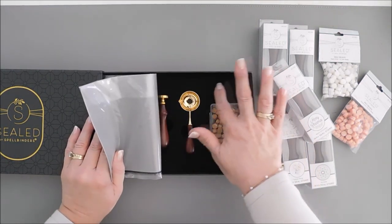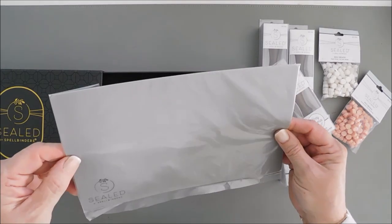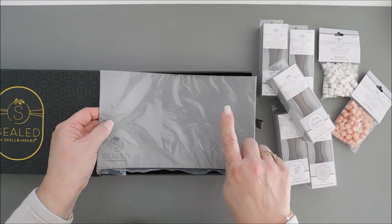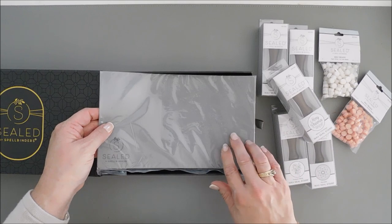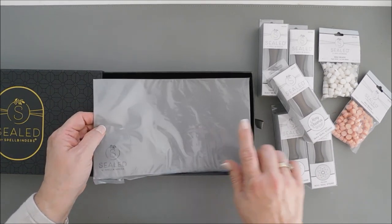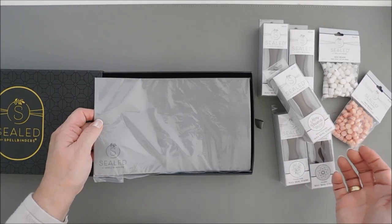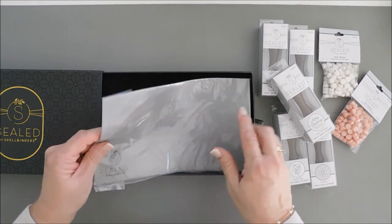Inside you can already see that there's black velvet, but let's talk about our mat. This is a silicone mat that you can create your seals on here and then lift them up and then glue them down. I think you have a lot more control when you have a mat to do that, and so we're going to be using this. Now, of course, you could just do this directly on your cardstock, but if you make a mistake, then it's permanent. You have to redo the whole card.